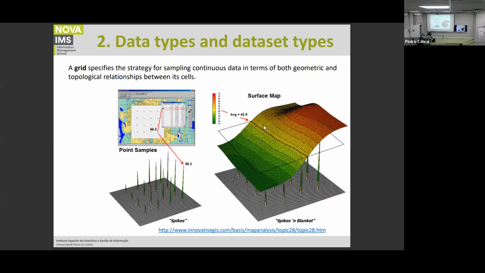So whenever you see elevation maps, this means that every cell or every square of the image stores the value of the elevation, and typically these are obtained by interpolation or by other methods. I don't know if you have worked with interpolation before. Some of you in statistics maybe, or in geostatistics, or someone that has worked with GIS.